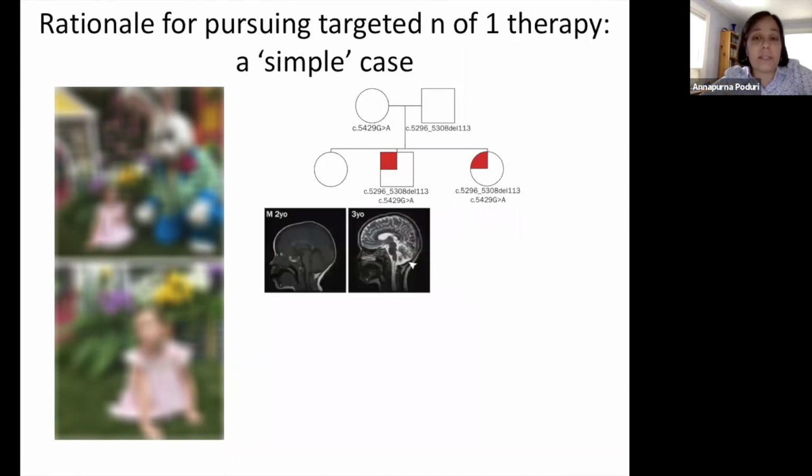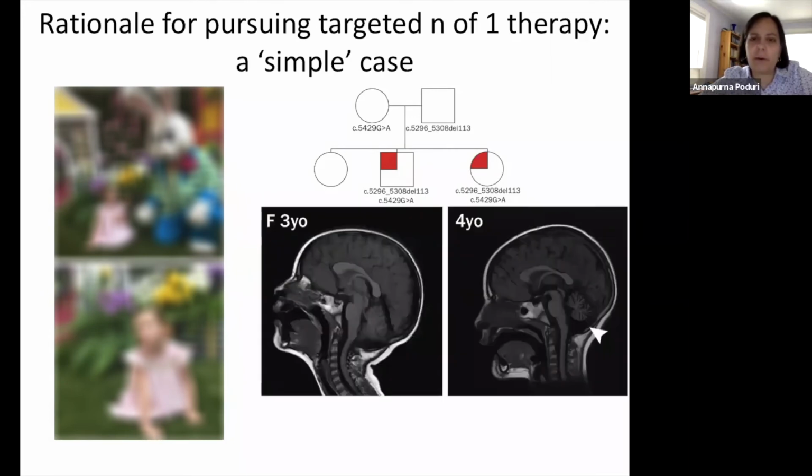What that has been associated with, we now know, is atrophy of the cerebellum. And so this is what the brother had. This is what the sister had. I'll blow up hers a little bit. So this is the child we saw.